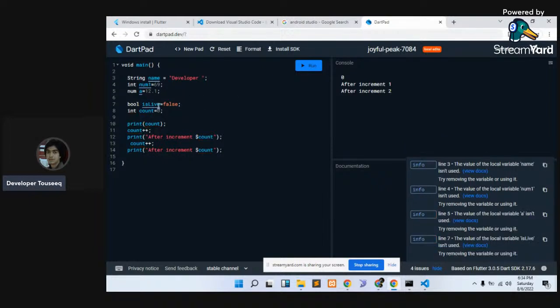A bool contains two values, false or true, depending upon your needs. You need to learn that before. If I print live, it will print false. So that's all the basic things.